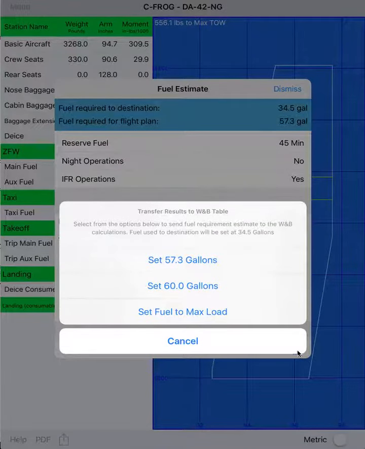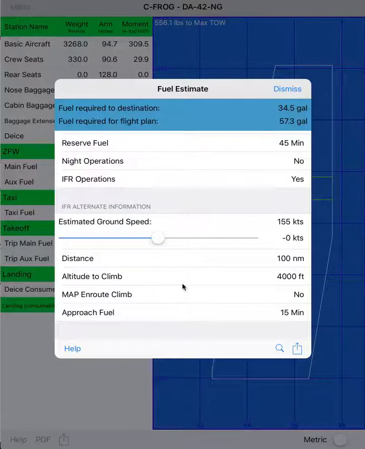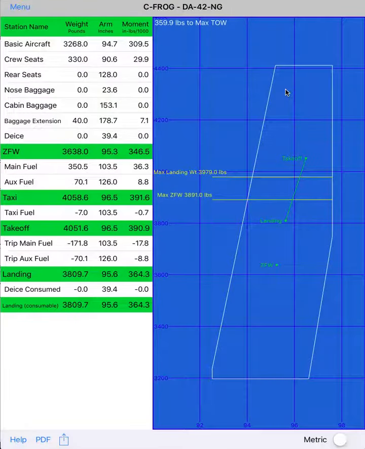We'll go ahead and load that up into our app. I'm going to round it up to the next 10, to 60 here. We'll go ahead and dismiss that, and you'll see now our fuel, 350 pounds, 70 in there, so that's our 60 gallons.